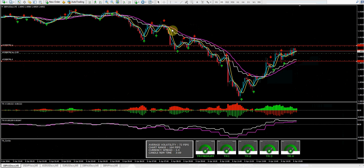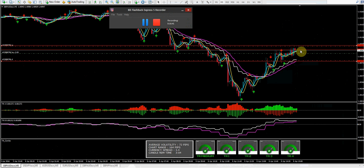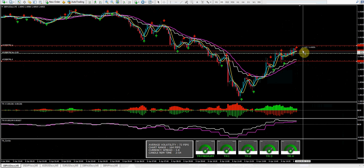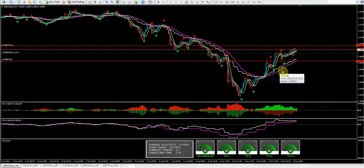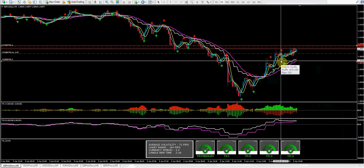All right, guys, just another little update here. We're back above break even. So I put my 13 pip take profit and 13 pip stop back on. And again, I'm going to keep doing this until the market decides to get up there to our profit target. If it pushes back beneath it, I'm going to widen my stop again. And the reason I'm going to do that is because if we do get a whippy bar that just pushes down, I want to have room to absorb that. As you can see, this bar gave us a nice big push down, and if I would have had my stop right here, it would have taken us out.